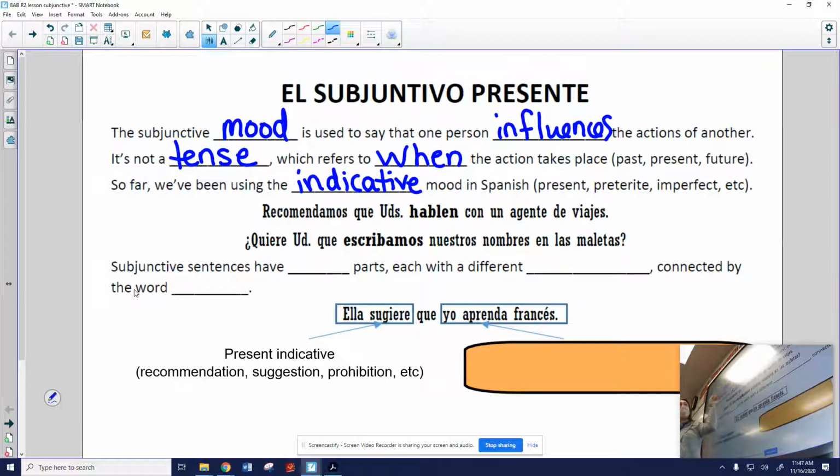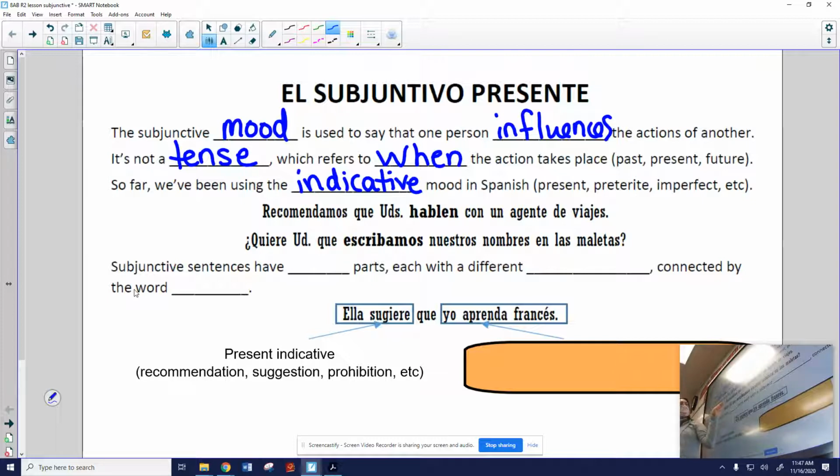The subjunctive mood is used to talk about what should happen or what should have happened or what is recommended to happen, but might not actually happen because it's just a recommendation. So in the subjunctive, they also have the present and the imperfect of the subjunctive, but this year we're only learning the present tense of the subjunctive in order to give recommendations. That's really what we're learning about this chapter.